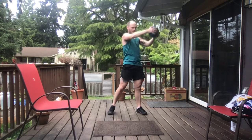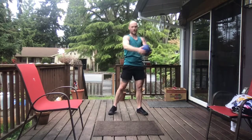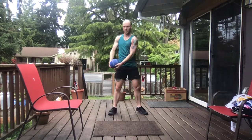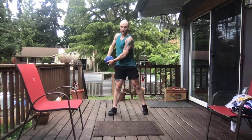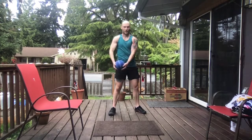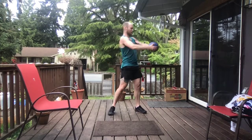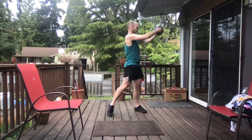Again, squeeze that glute as you toss that ball. Keep it up, keep it up. Here we go, halfway on this side, crew, almost done. Last five, give me your best effort. One, two, three, four, last one, and five.